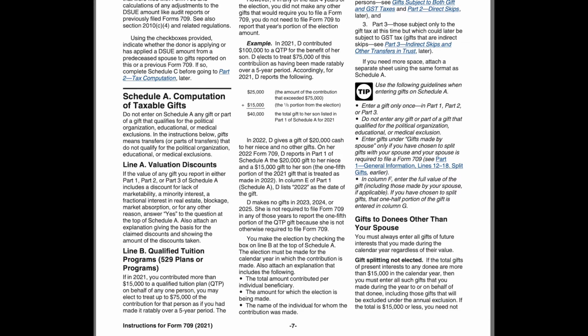Actually, from the previous example, we can see the IRS has an example, the same one as well. Say in 2021, this person, let's say the original Nancy, contributes $100,000 to the 529 plan. The 529 plan is also called a qualified tuition plan by the IRS. So it's a QTP. QTP is a 529 plan. That is for the benefit of her son. So if Nancy elects to treat the $75,000 as a contribution made over the 5-year period, then Nancy is going to put $100,000 in it in 2021, and for the next 5 years, she won't put any money in it.